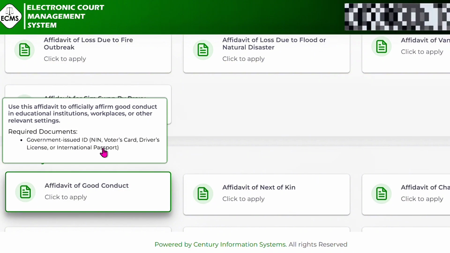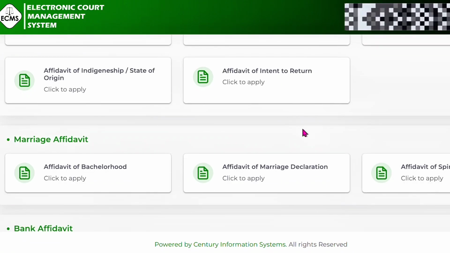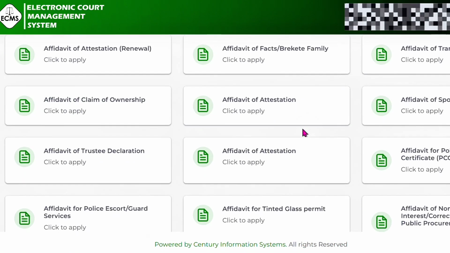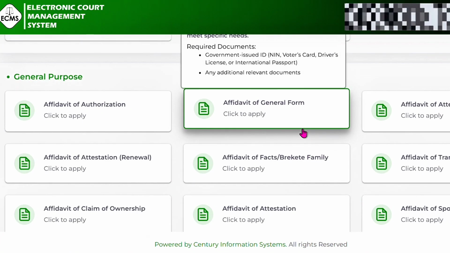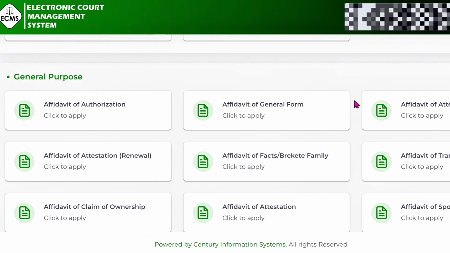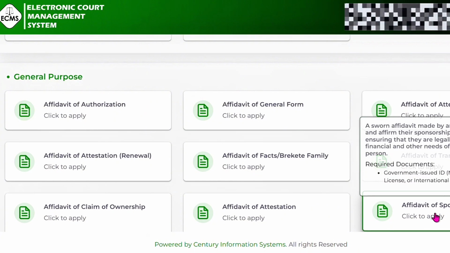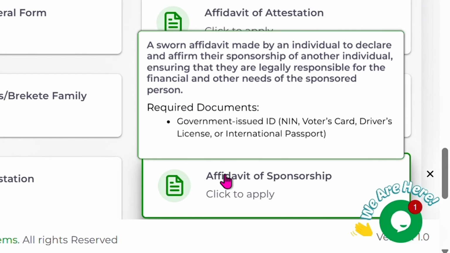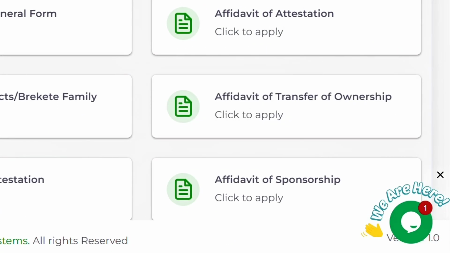That's nice, that's cool. Alongside these are others. We have many related to different fields. You have the general purpose one, native authorization, and native sponsorship. I think this one correlates to people who want to move to countries where they are not the sole sponsor of themselves, maybe they have their parent as a sponsor. This would matter to them.